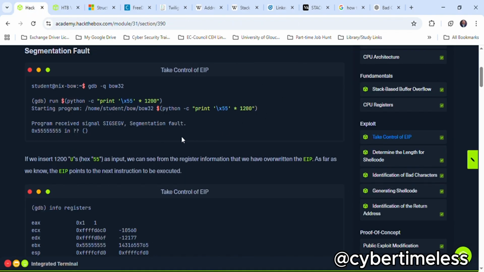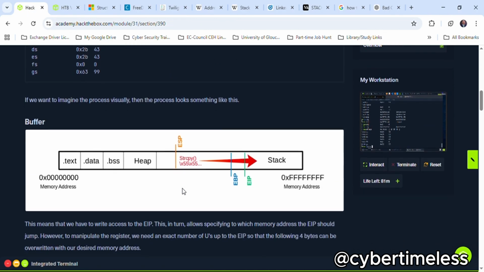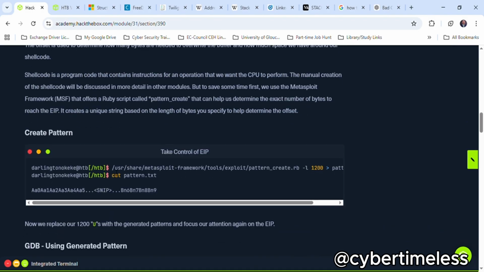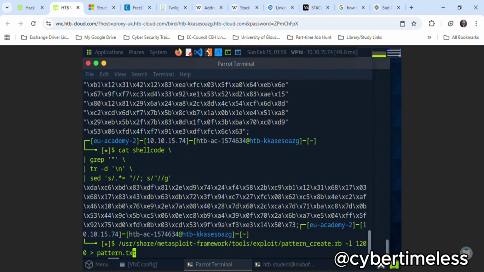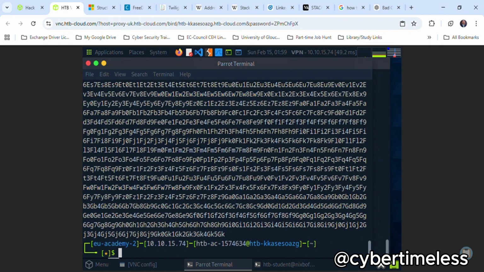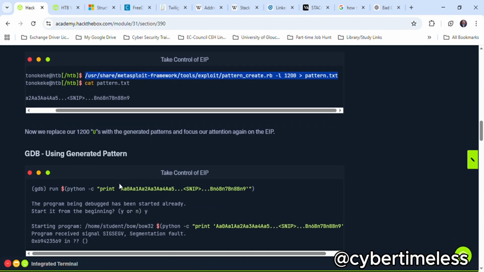If you look at the EIP and the EBP, they are the same number, and the EBX is still the same number. So we're going to be running the other command now to get the offset. Remember, if you put too little buffer, it's not going to crash, but we want it to crash, so we are going to put too much buffer. Now let us create the pattern. Instead of 1,200, I'm going to edit it to a 5,000 pattern, because that's the size we use for the program to crash.